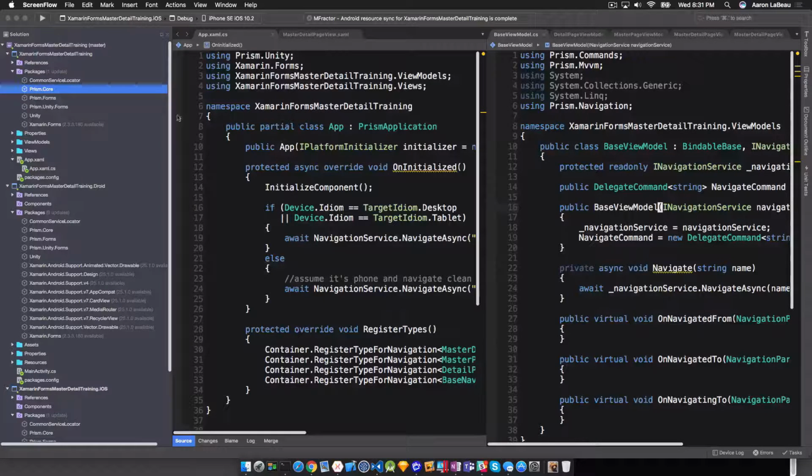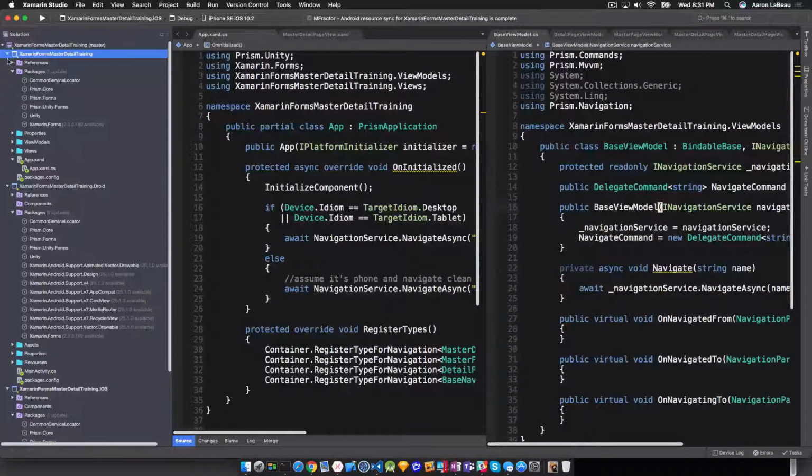The good news is that if you know how to update NuGet packages, this is going to be pretty quick. Once you see what I'm doing, you can just stop the video and go on to the next one. If you've never done a NuGet package update before in Xamarin Studio, then stick around and I'll walk you through this process. So first of all, we're going to look at the core, our shared project here.